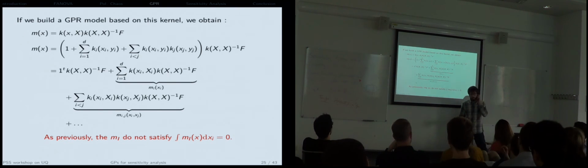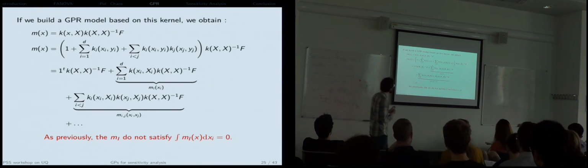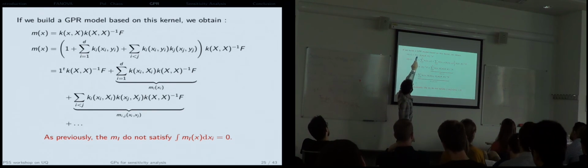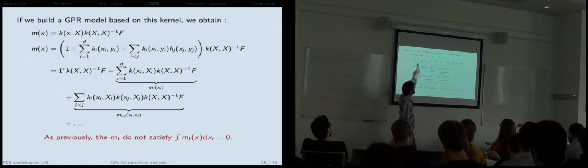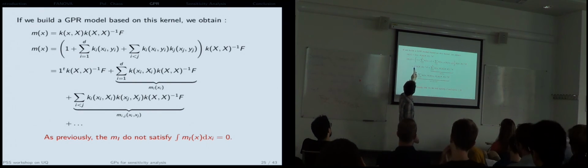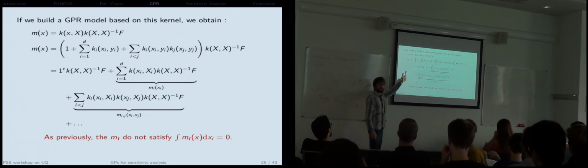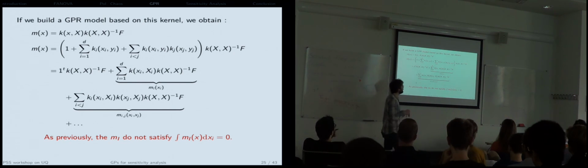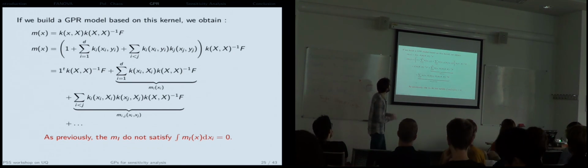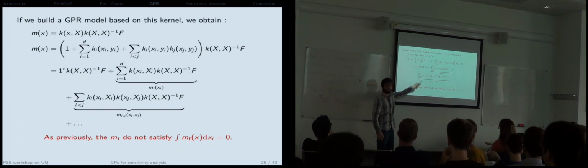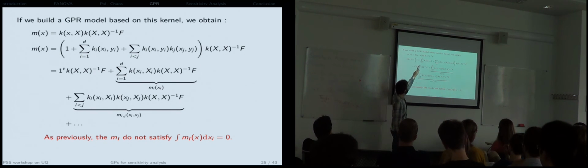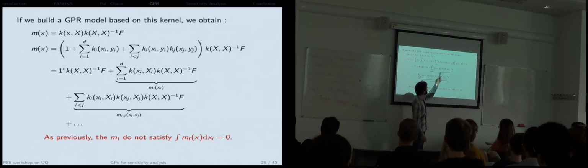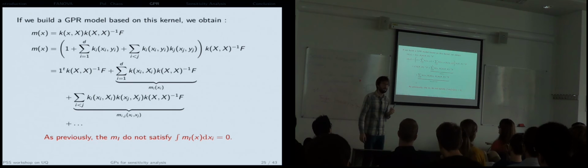Now, if I use this kernel to do some Gaussian process regression, I have my usual model. I can specify that this term is equal to a sum of kernels. I can expand this product, and I obtain a term that does not depend on lowercase x. This will be my constant. Here, terms that depend on only one variable, so these will be univariate models, and so on. The thing is, as before, this looks like the Fanova representation of M, but it is not, because these functions over here are not 0 mean, so they do not satisfy the orthogonality condition we were interested in.